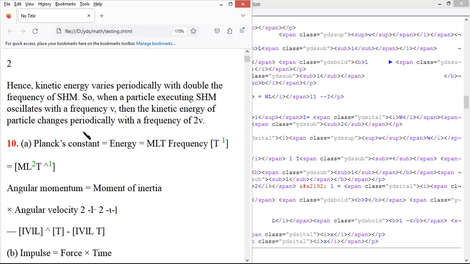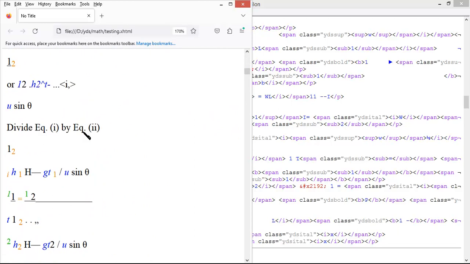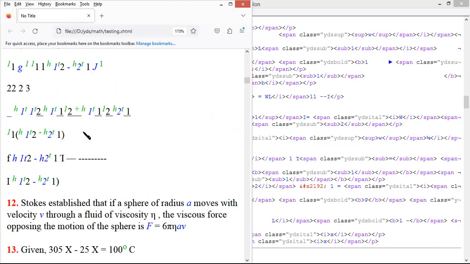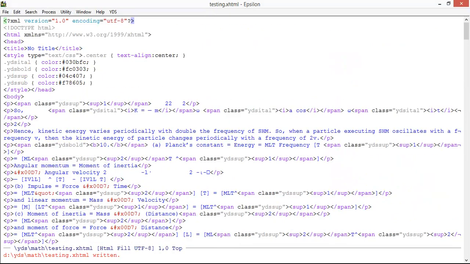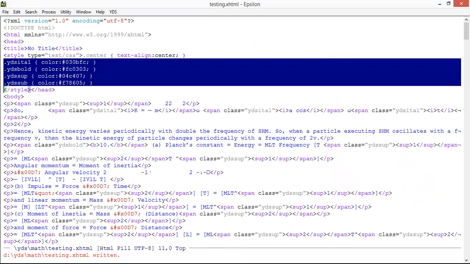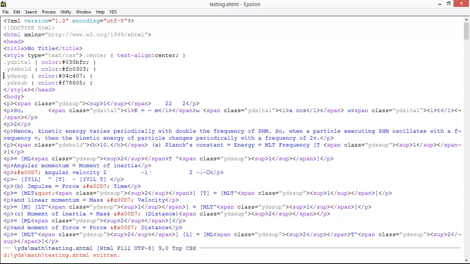You could see italic and superscript, subscript in bolds are in different colors. Why? Because we have loaded the styles over here. So these styles are reflecting over here.